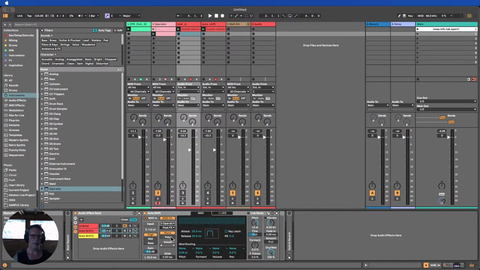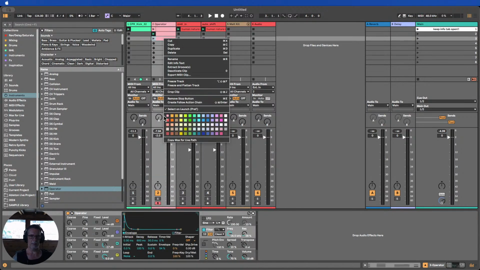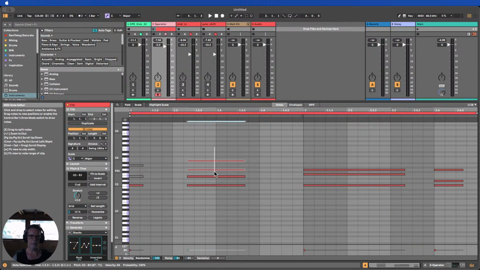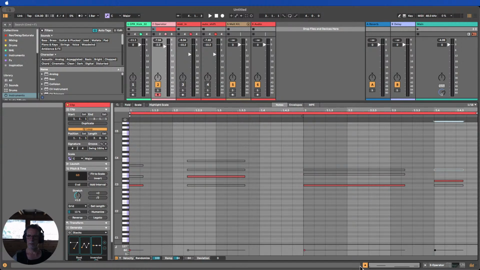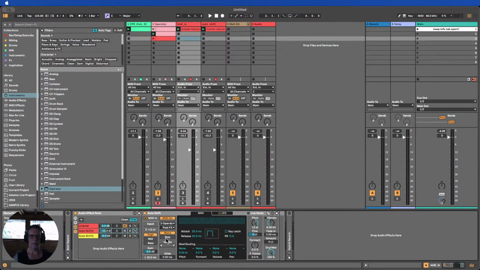We know at the moment that the operator is chords, so it's actually polyphonic. Let's say we duplicate this down, recolor it, and on the duplicate we'll make it monophonic. I'll turn it into a quick monophonic part, just single notes. So now we've got both options. Let's start with the chords as we created those. We can also change the voices. We are only working within 4-note chords max at this point in time.